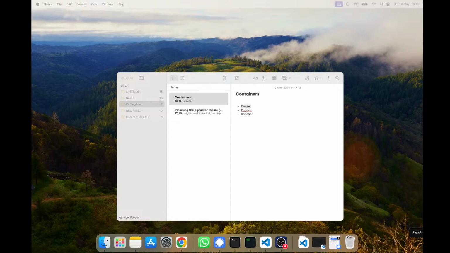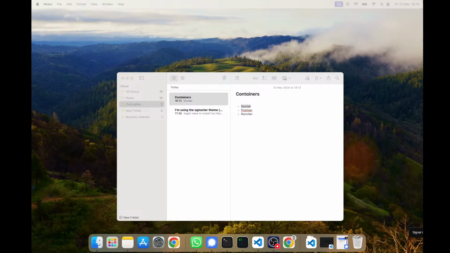I'm pretty sure I have an existing Docker login, so I'm going to see if I can track that down.